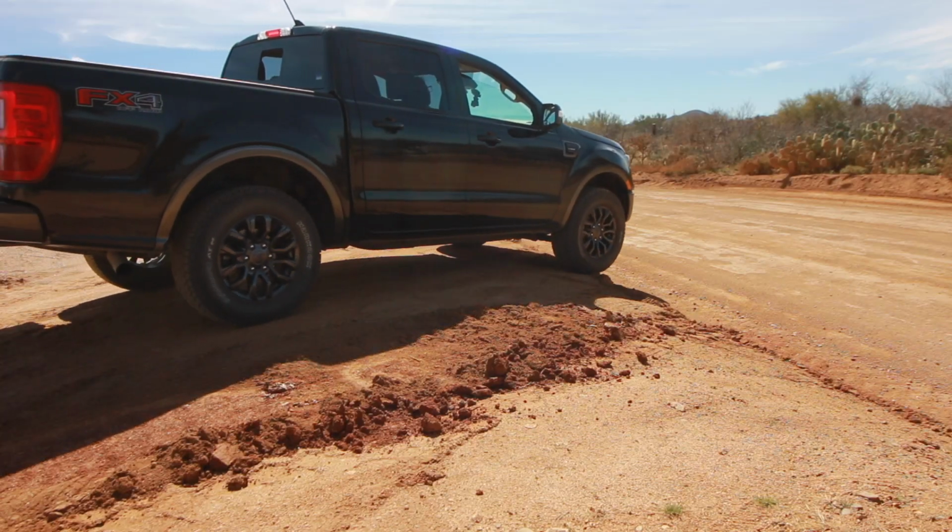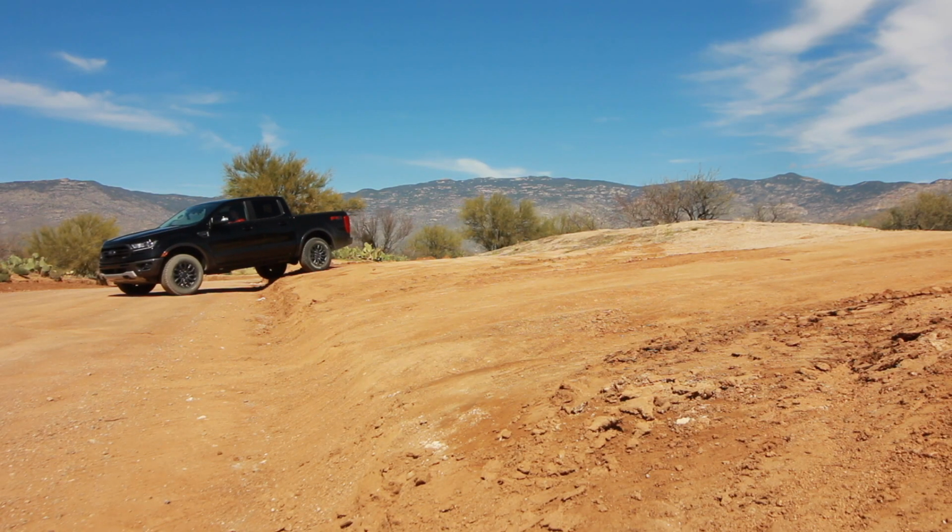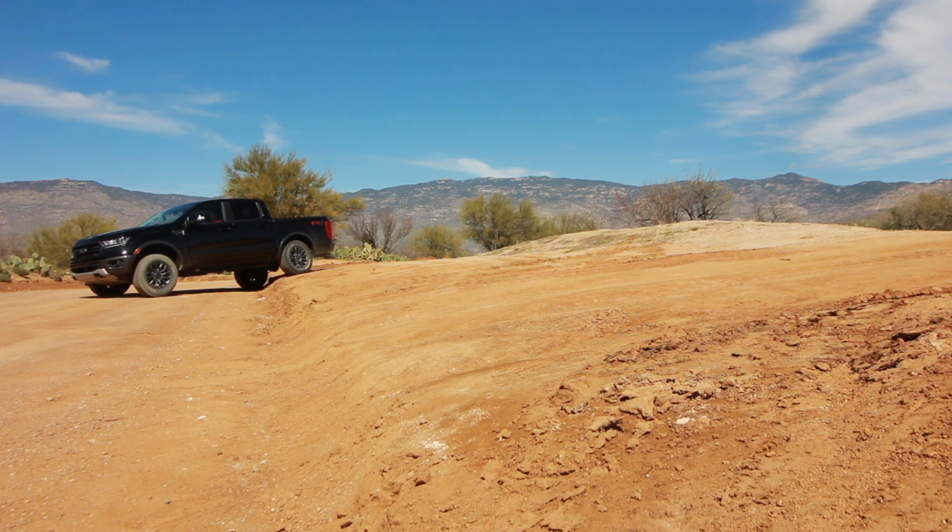And I'm gonna do some basic departure and entry into this little parking area. It's got a little hill so you can climb in and out of in two-wheel drive and just see how this thing does traction wise coming in and out of an area like this. Now it has 8.9 inches of ground clearance, so it should have no problem descending out of this little parking mound. Go slow because I don't want to bottom out. That's good. And bottom out. Back bumper. Go slow. Good. Well, I did that easy. Let's see if we can get back up it in two-wheel drive.